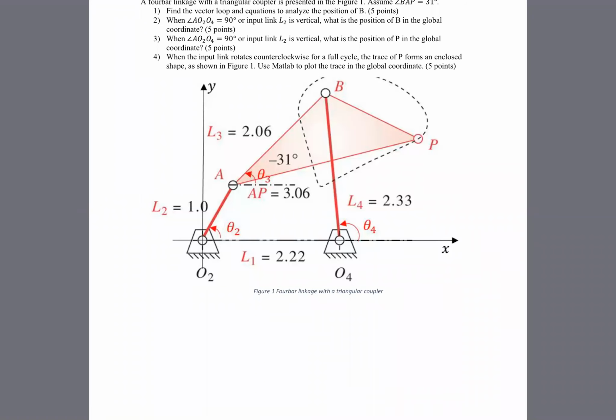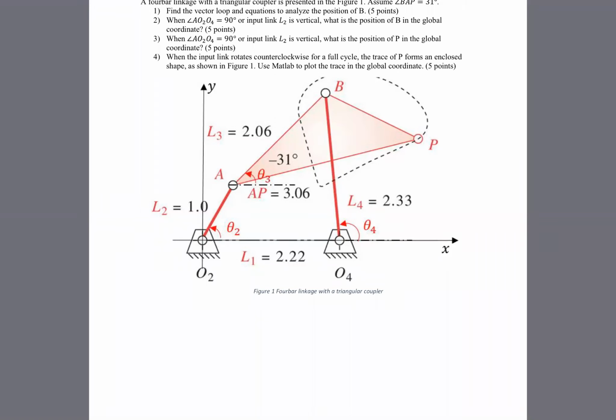First of all, as I mentioned during class, we're going to have 3 questions in exam 2. One question is going to be velocity, position, and acceleration analysis. I'm going to give you a 4-bar linkage, and you should be able to find all these 3 types of analysis. You need to find all the equations for all these 3 types of analysis.